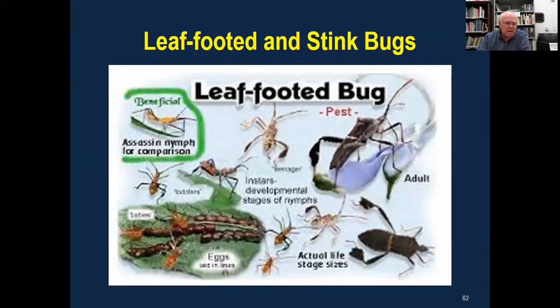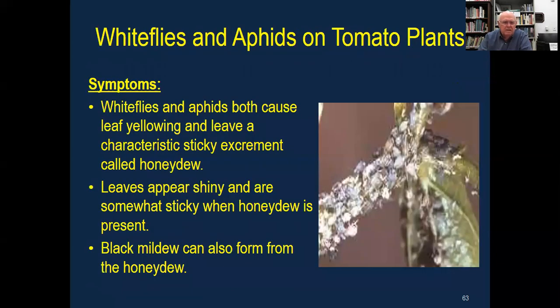Anyway, one of the things that we like to do is encourage the assassin bug nymphs. They go after the young stink bugs and also the leaf-footed bugs. So you'll see a standalone one. Those guys are the ones that you're looking for. But anyway, that's the life cycle, and they are very prolific. When you have nymphs, there'll be 20 or 30 at a time. Each plant could be infested with them, and they'll be all around your tomato plant generally. If you've got any questions on that one, we'll try to help you out, but that's a tough one to deal with in this area.